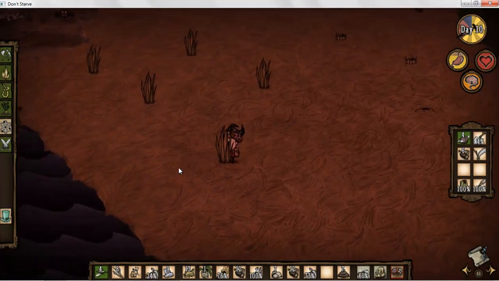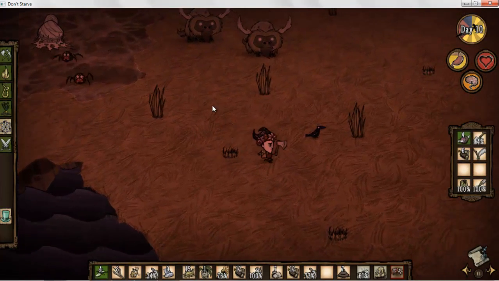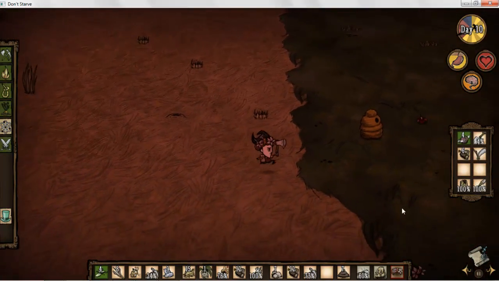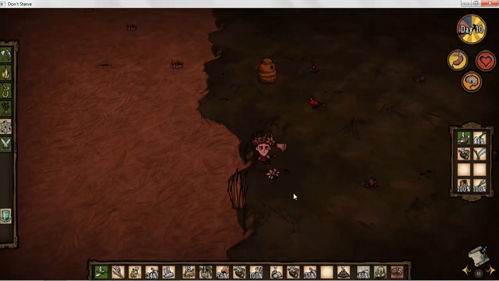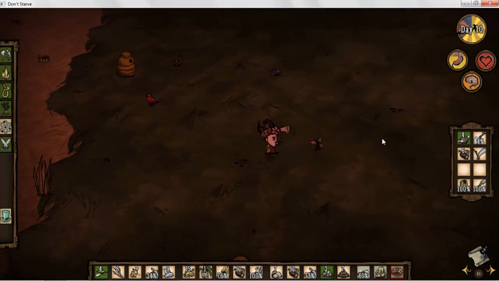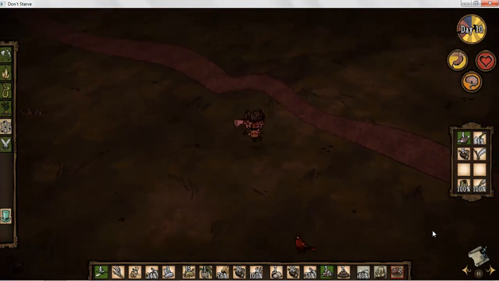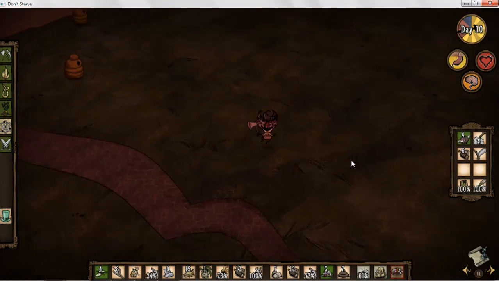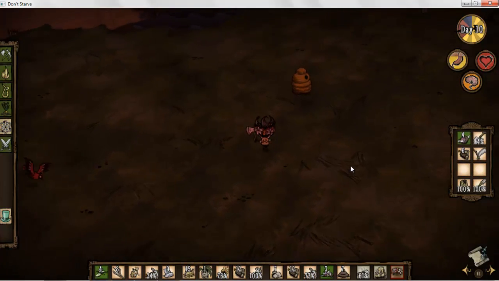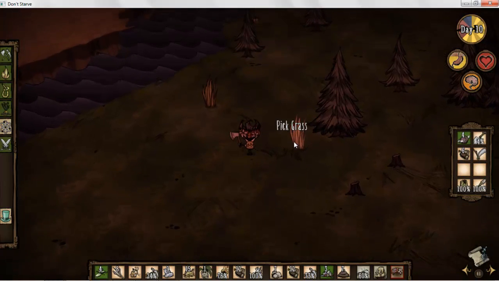Sanity's going down, so I may well need to... Oh, I'm going to run away from him. Don't want to be... having unnecessary fights at the moment. Let's pick some flowers. Hey. I'll probably be needing those for another garland hat. I believe this one's on its way out. I'm not sure how having a rotten garland affects your mind.